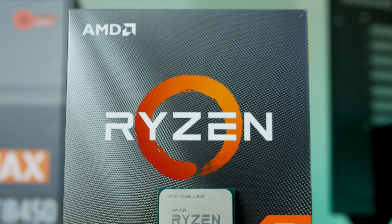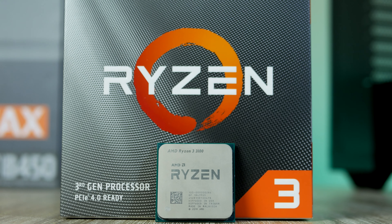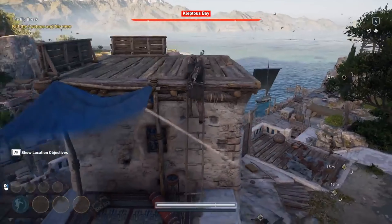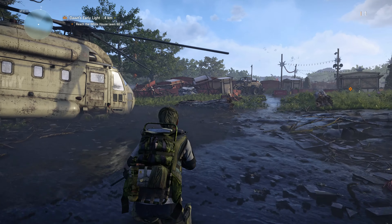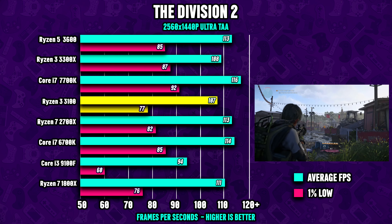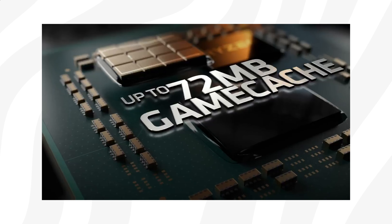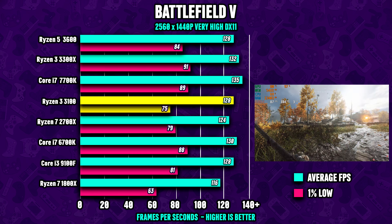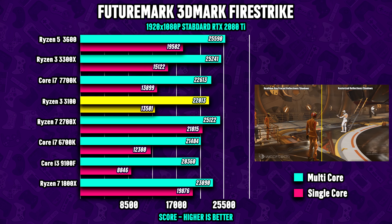This is a quad-core CPU with four cores and eight threads, a base clock of 3.6GHz and 3.9GHz turbo — it's called the Ryzen 3 3100, and it's a beast of a processor. Looking at CPU gaming performance, the Ryzen 3100 is fast enough to compete with some of Intel's much more expensive models thanks to Zen 2's low latency, high clock speed, and high IPC. The $99 3100 doesn't disappoint, and is a fantastic choice in a system paired with a graphics card priced around $200 to $300.